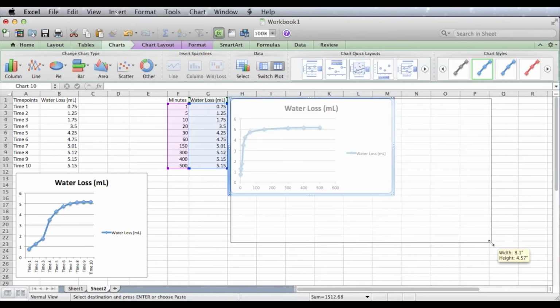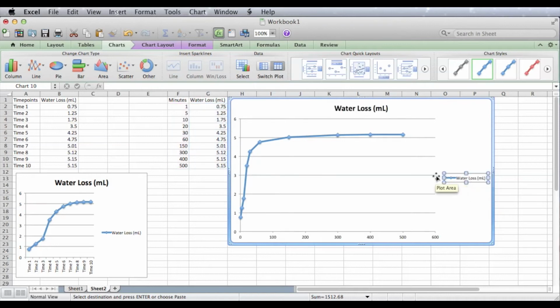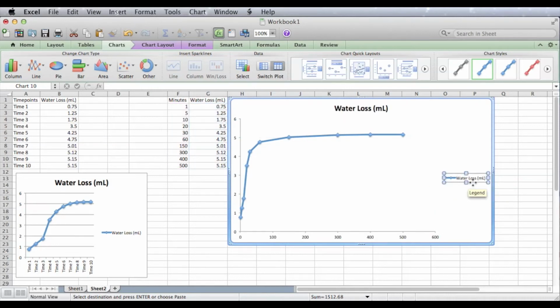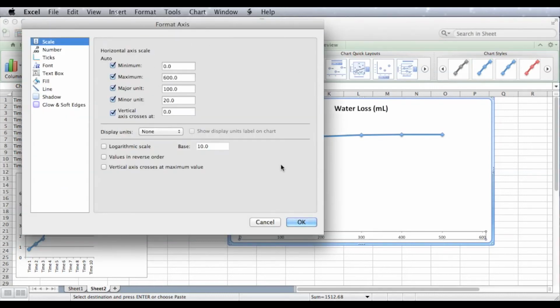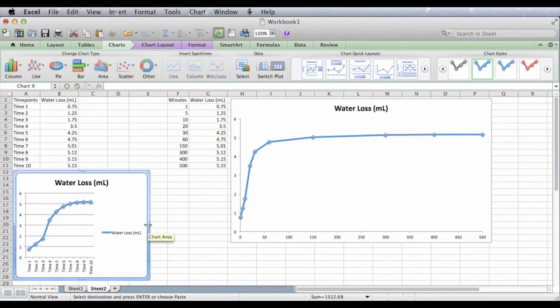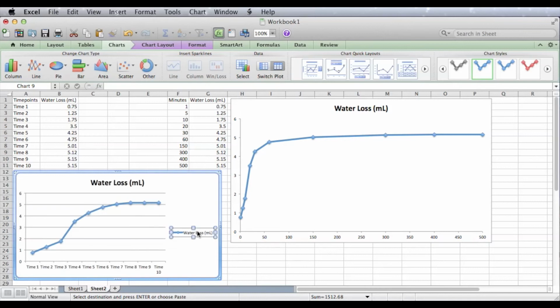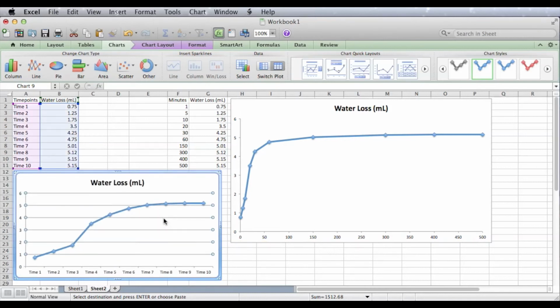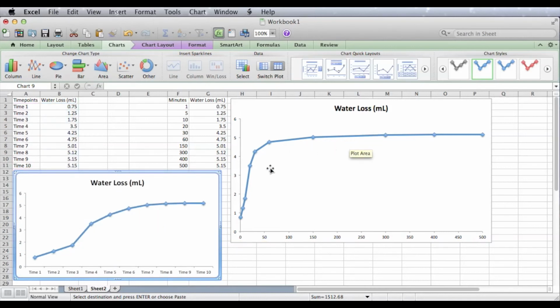I'm going to adjust the size and remove some of the items using the delete key. If you wish to make changes to an axis, you can double click on it, which will pull up a new window that allows you to edit several options, such as the axis maximum value. We have now created two graphs using identical y-axis values, but because we have changed the meaning of the x-axis values, the appearance of our graph changes.